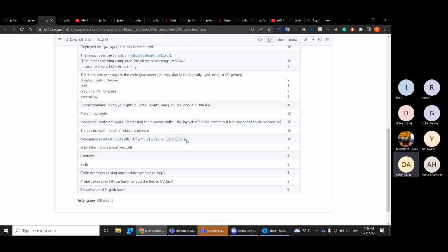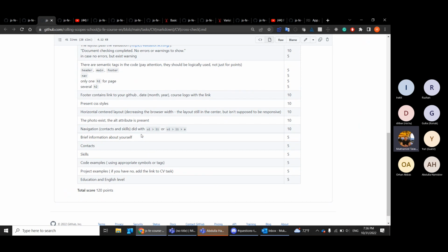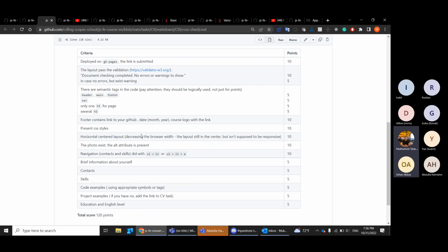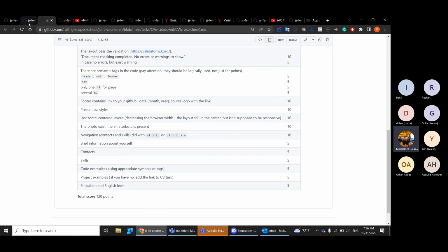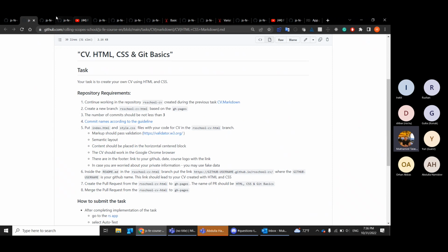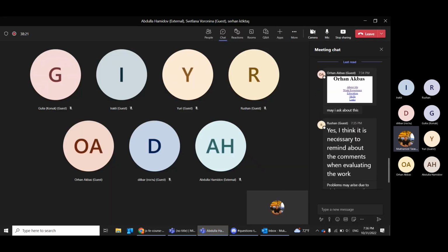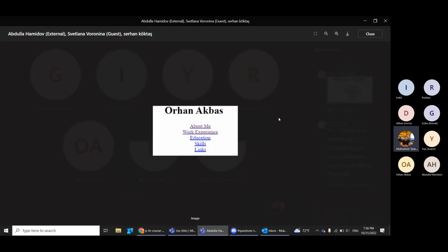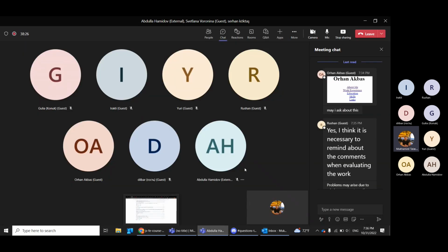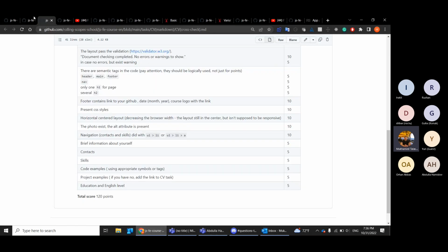Then I shouldn't use list style none? No, because it isn't described here. Okay, then we will. Just because it's the first task with HTML, as you can see, it's not a good view, but you just need to know how to create markup and how to use a tag.